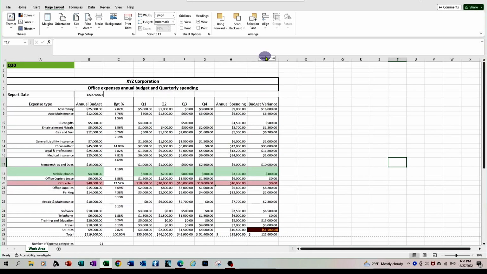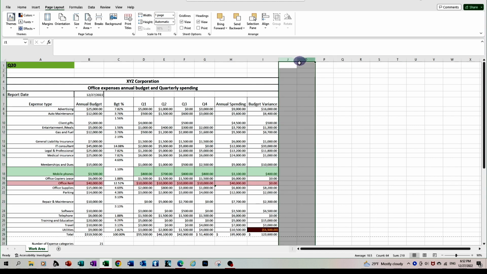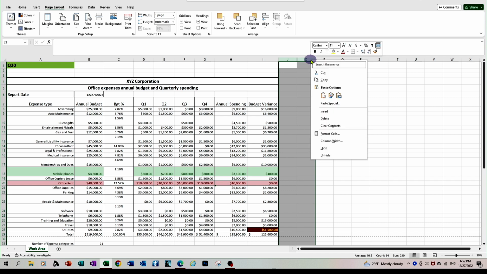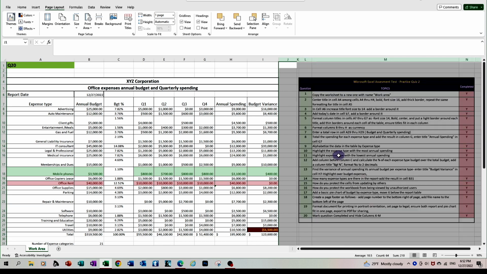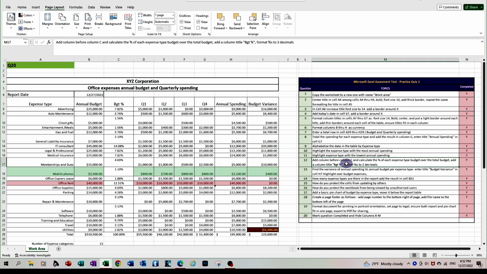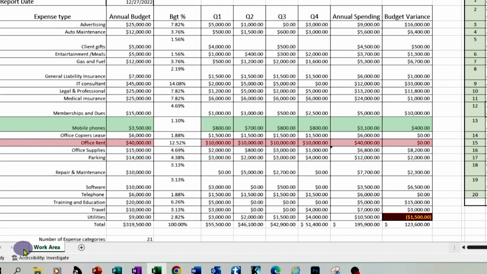Notice that column letters jump from J to O, which is an indication that there are hidden columns. Select both of them, right-click and click on Hide, and then you get back your hidden columns.